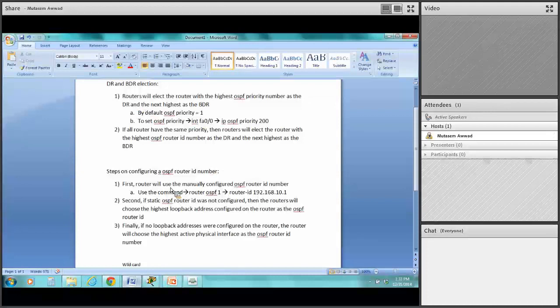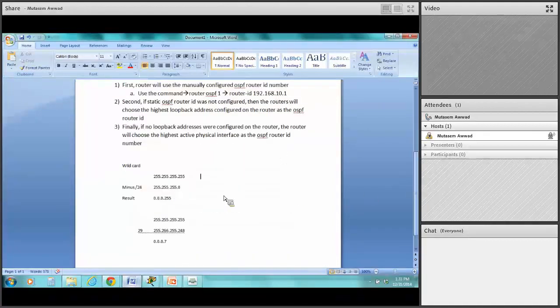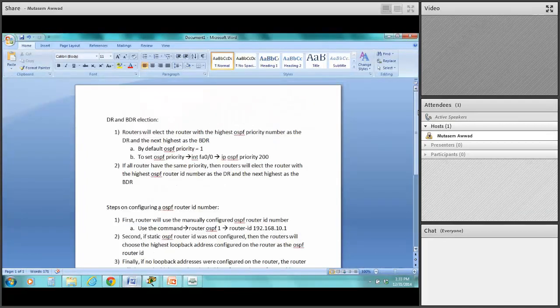And the first couple of questions, you can include both on the same sheet. If you wanted to include this, how to calculate the wildcard, because we are going to use that when we get to class and we do the hands-on. So please submit both of those things as homework.